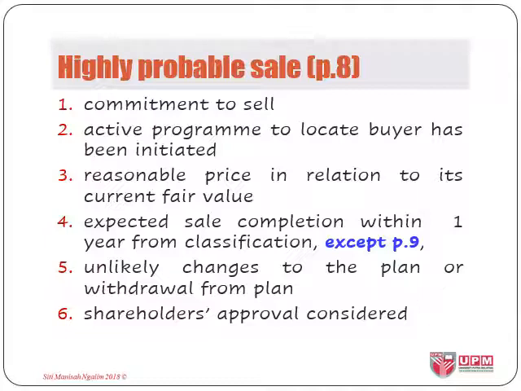Fourth, the sale must be expected to be completed within a year after the classification, with an exception stated in paragraph 9. Fifth, there shall be no unlikely changes to the plan that it might be cancelled or withdrawn. And sixth, where necessary, shareholders have been informed and necessary approval has been obtained.